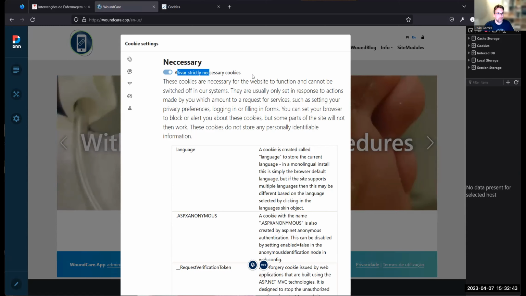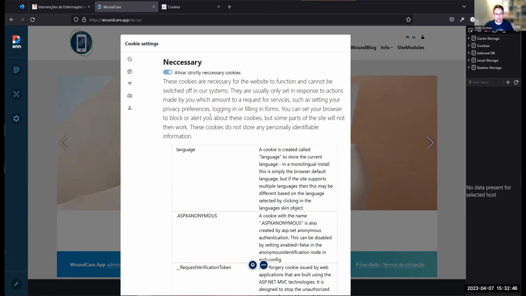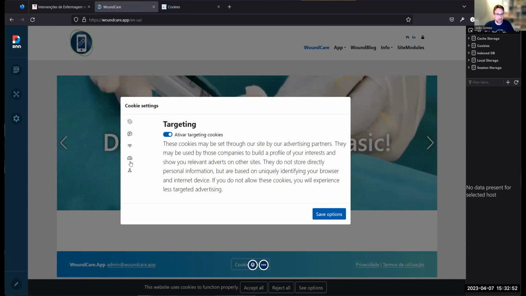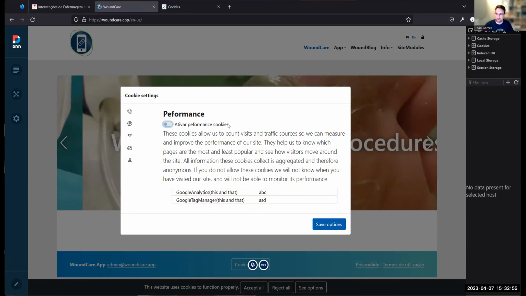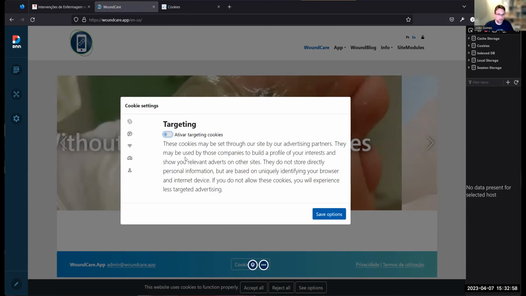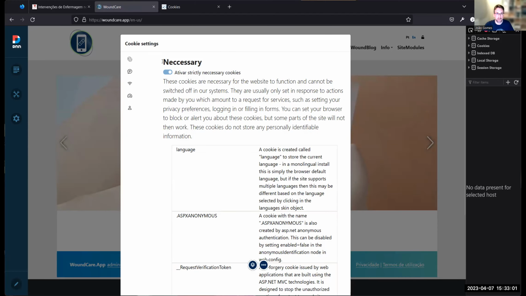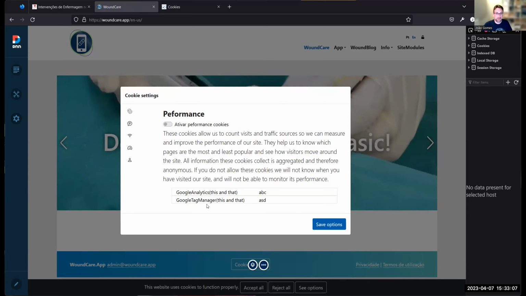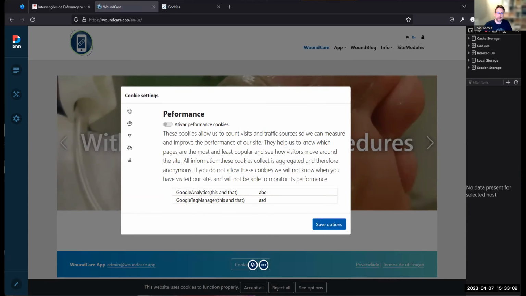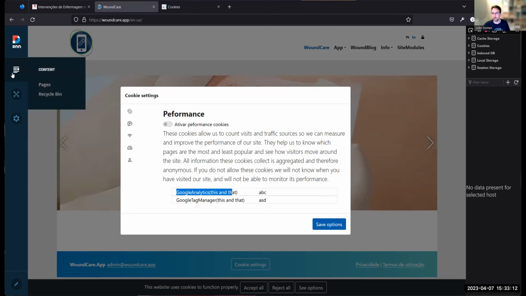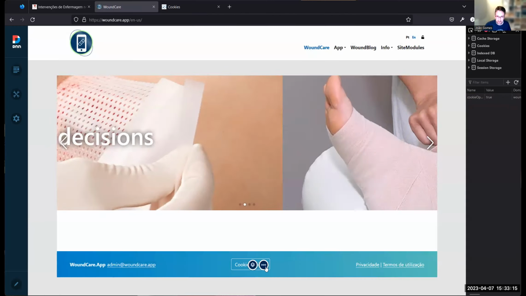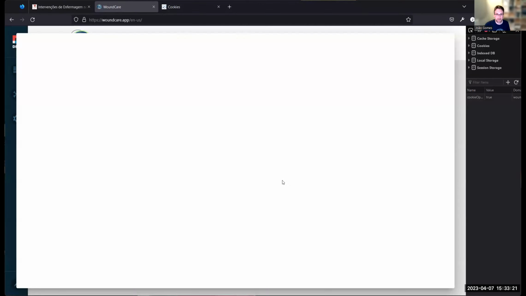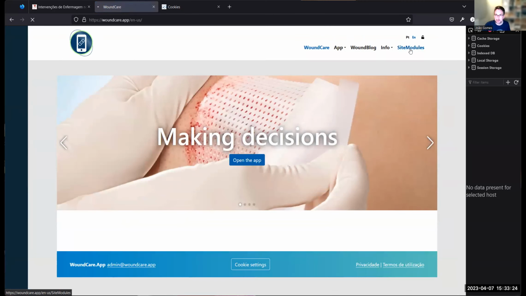Necessary cookies obviously cannot be disabled, or yes, DNN will not work. There's no way to run most sites on the web without basic cookies, so they cannot be disabled. But when you reach performance cookies like analytics and other stuff, the user has the right to disable them on the spot and say, I don't want this, but I still want to use your website, so I only need your mandatory cookies. And this leads to other problems. How can we disable this when it's configured in the DNN to run? And I reached a few options. One of them is using the native Google tag. It won't run here since it's not the original page.